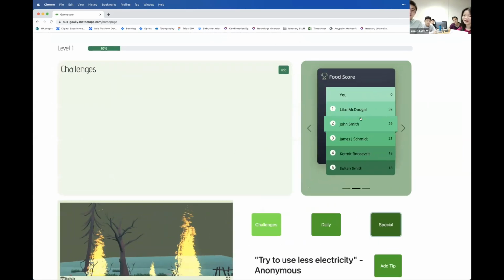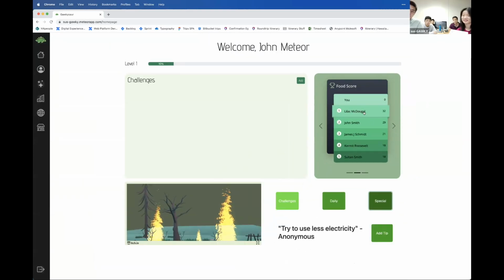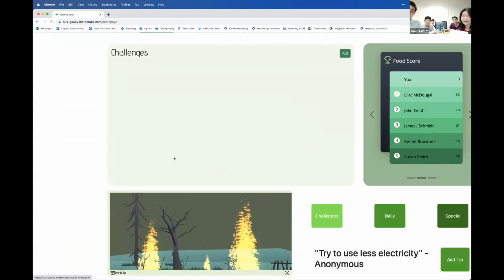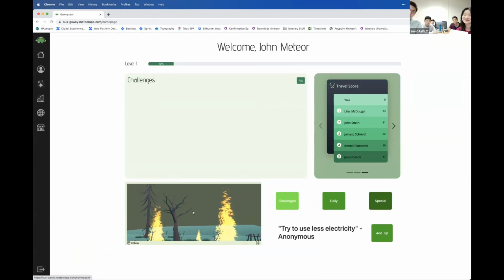On the right over here, we have a leaderboard. Comparing to everyone in the application, your score will be compared against them here. These are the top 5 people on our application and their scores, not too great, but you can see the food score, the travel score, and total score. On the left, we have a visual representation of what your score means. Currently this person is at 0 because that's the default. This is supposed to show a future representation: if you continue with these sustainability habits, this is what will happen to your world. So all right, let's make a check-in.